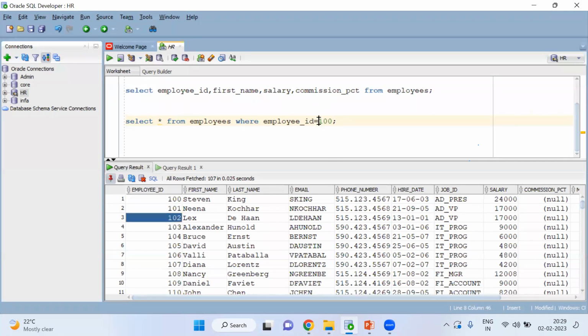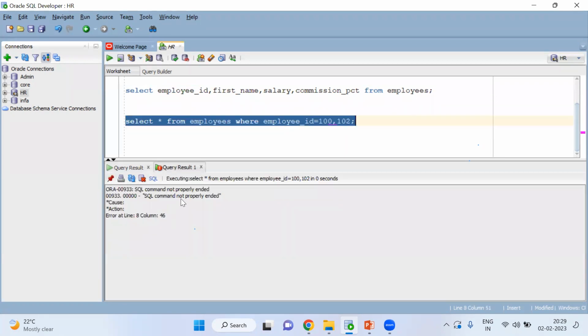If you use it like this with 102, it will throw an error. Oracle will get confused about which value to equate. This is an equal sign, no? Oracle will get confused about which value to equate, and it will throw you an error because you are passing two values. If you run it like this, it will throw an error: SQL command not properly ended.